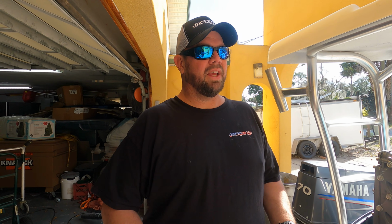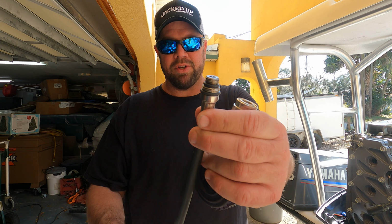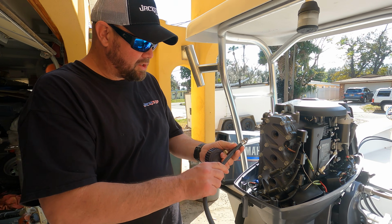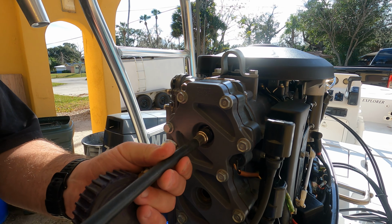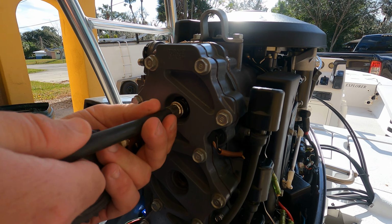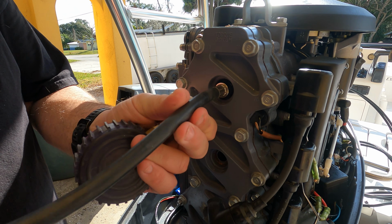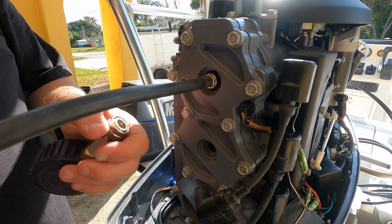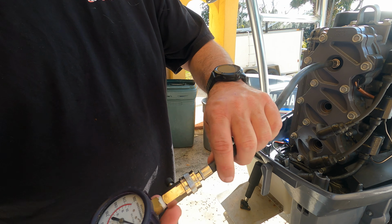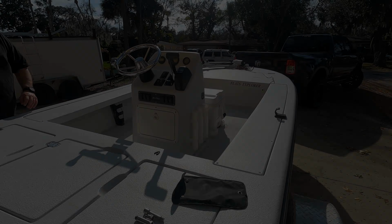All right, next you're gonna take the appropriate size. This one has a few different sizes on one, but the appropriate size thread. It also has adapters for different engines and stuff like that. Find the appropriate size that fits your engine and screw it in. This is after we pulled all the spark plugs. I also cleaned everything. So you want to screw it in, make sure it does not cross thread. Hand tighten it, just like that. Then you're going to take it and plug it in. You pull it back, it's just a pressure gauge, just like that. And then we're going to turn it over.